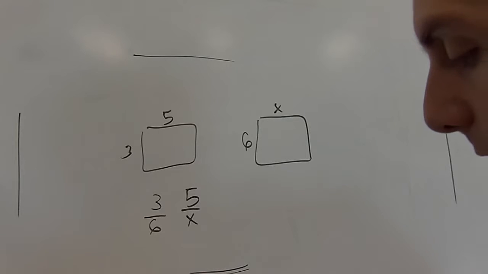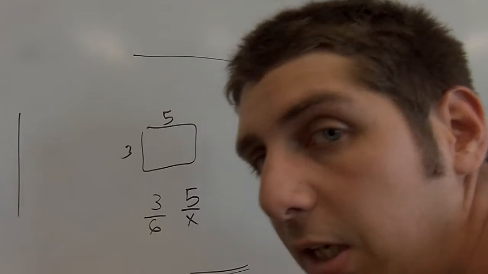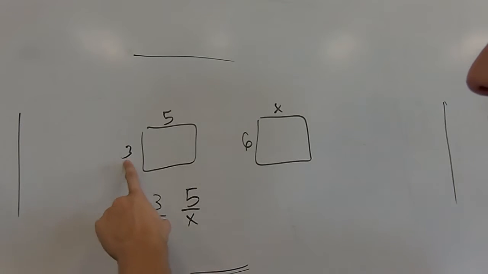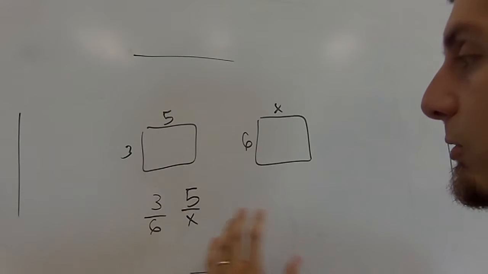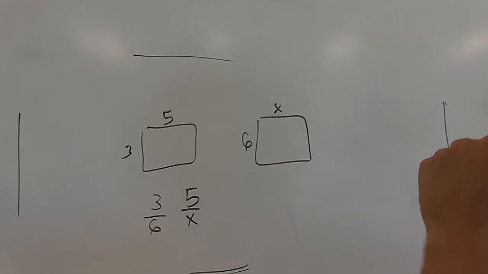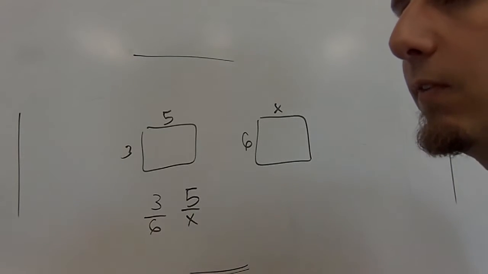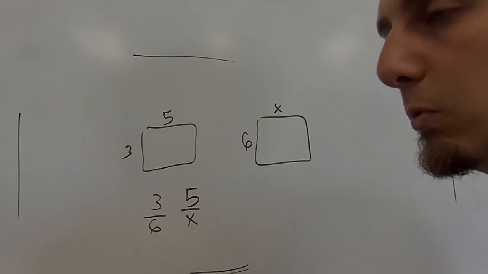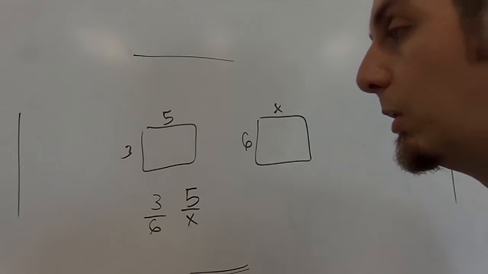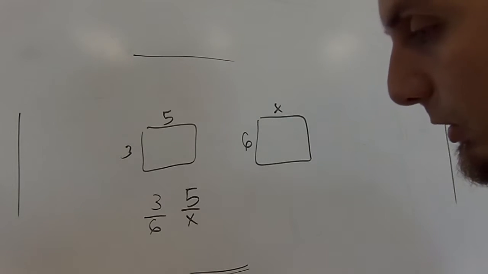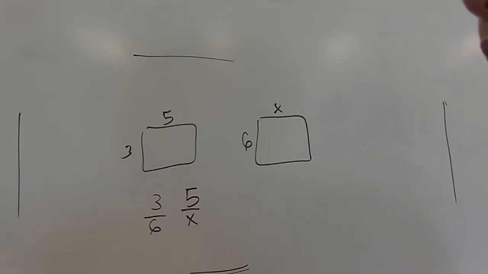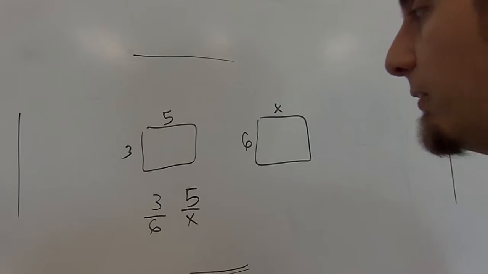And the reason why I am not showing you this on 3D figures, such as this pyramid, is because the concept is exactly the same. You're just looking for corresponding sides. You're going to find the ratio that exists and then use that ratio to find the missing piece. The steps are exactly the same, and if after this video you're still confused on how to do this on a 3D figure, raise your hand and ask. I'm pretty sure once I show it to you, it's going to be one of those moments. This is one of those things in math where we tend to overcomplicate it. We think it's got to be harder than it actually is, but it's very simple.